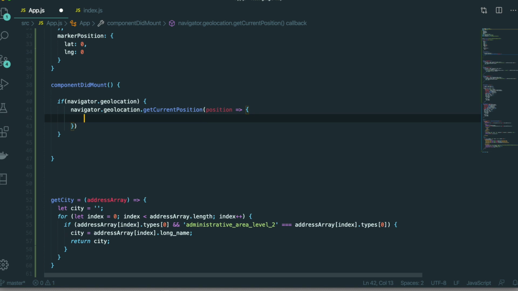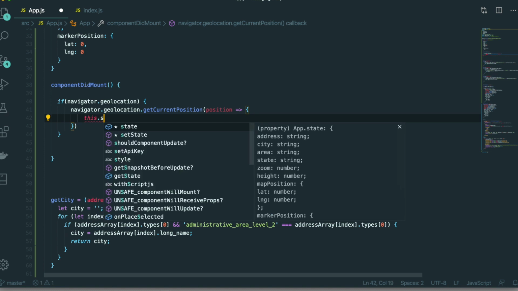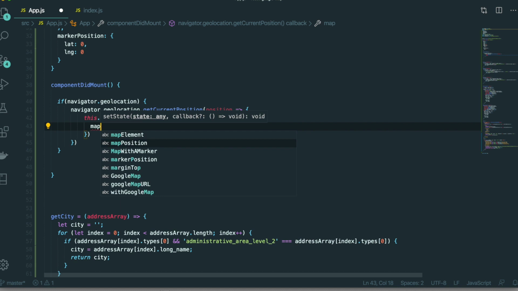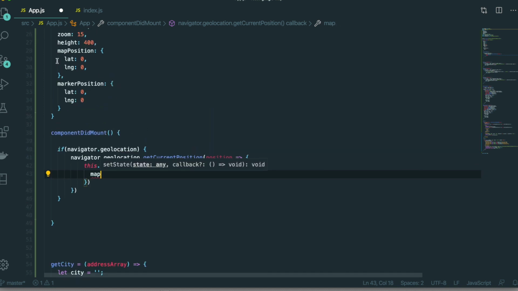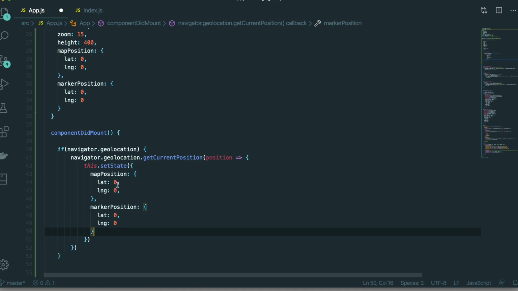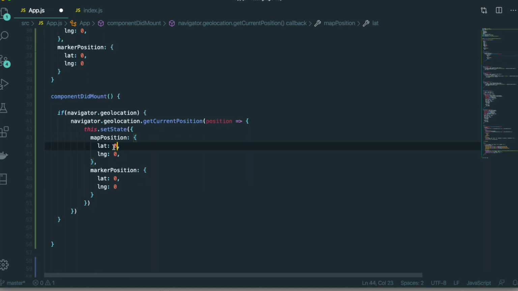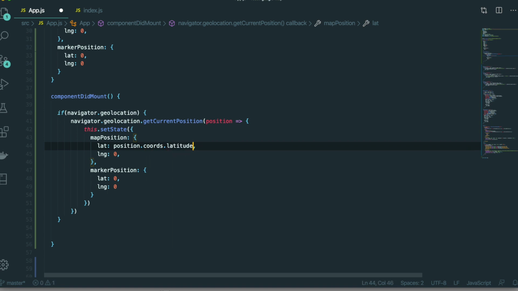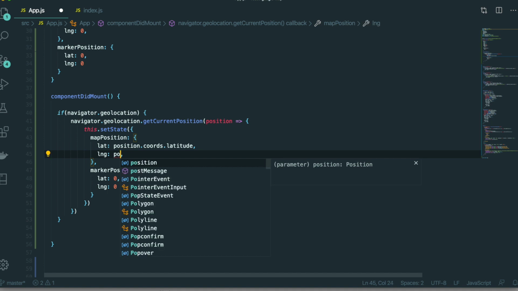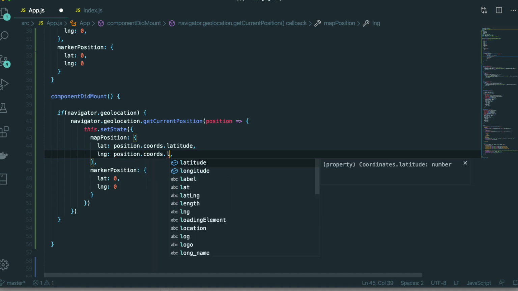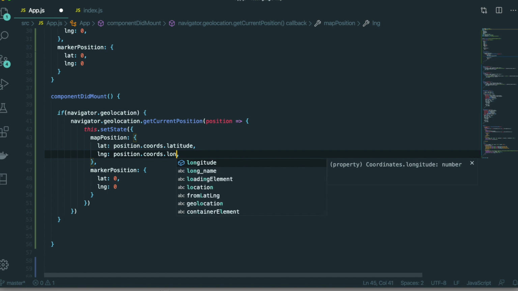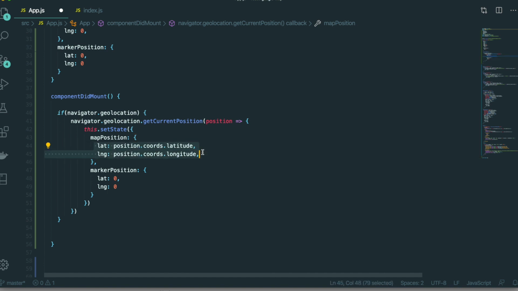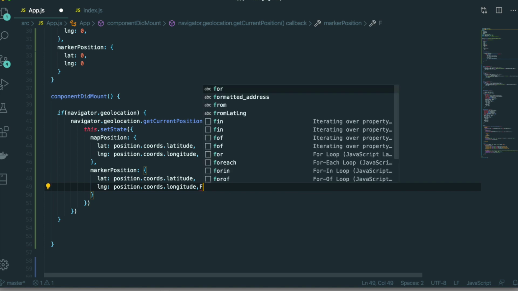So we will first put this value in the state. So map position, we just bring this one like this. Map position, but this won't be just 0, and this will be position.coords.latitude, and for this one position.coords.longitude. Even for the marker position, we put this one in here.